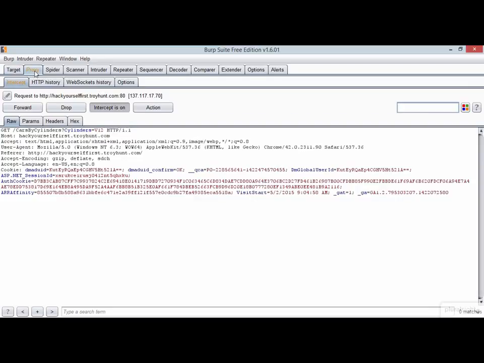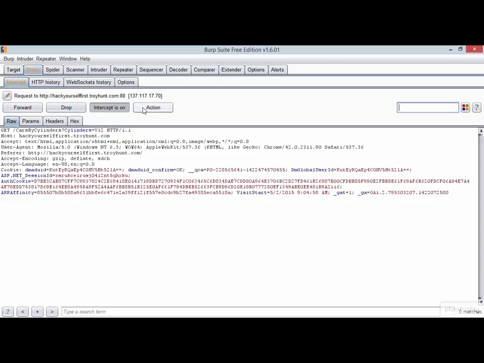And then here we can see the request that we just issued from the browser. So in fact, you can see here that it's a GET request. And of course, it's going to cars by cylinders with the query string parameter of cylinders equals V12. Now we've also got all the other request headers here. And what Burp has done is highlighted every section here which it thinks might be suitable for some fuzz testing. So effectively, it's all the input parameters, so V12 on the cylinders value, and it's all the cookie values as well.